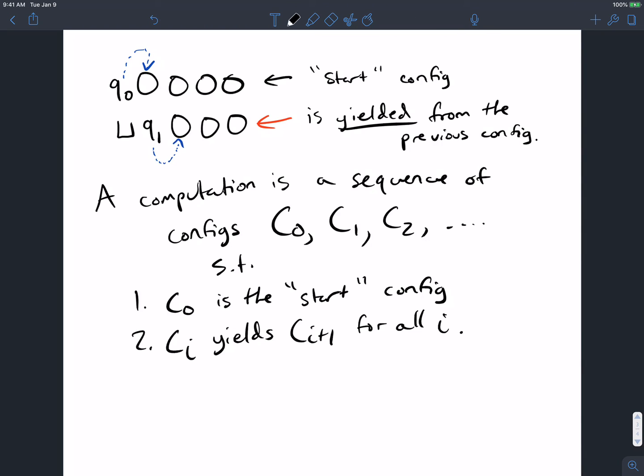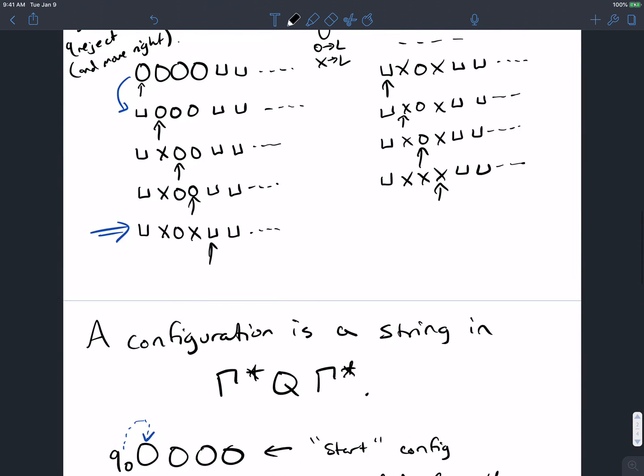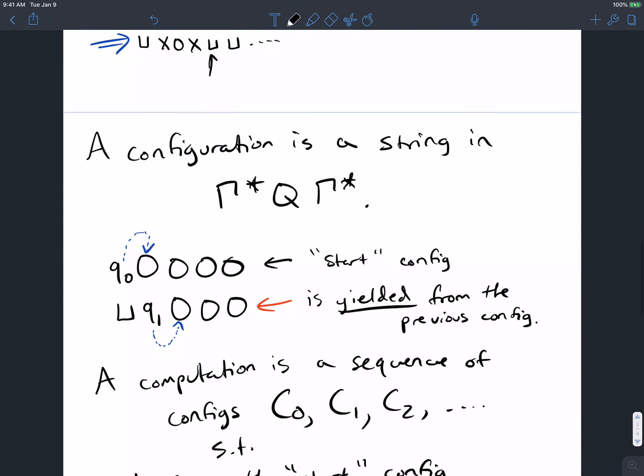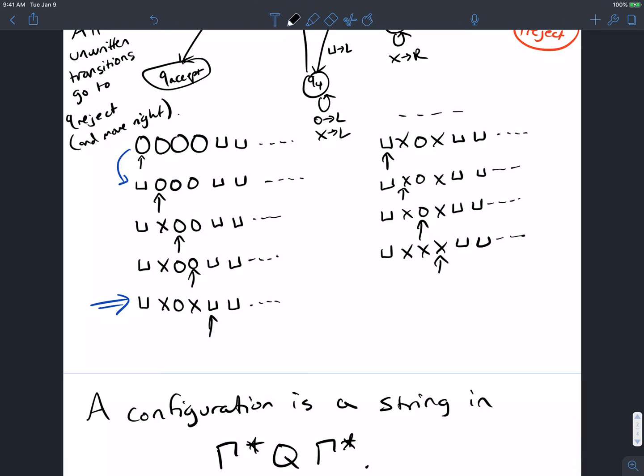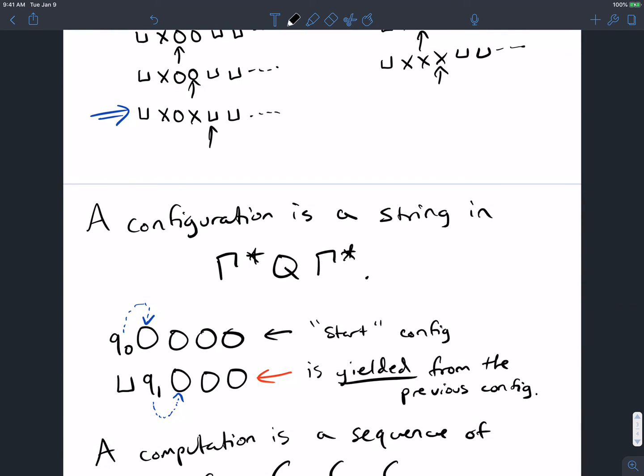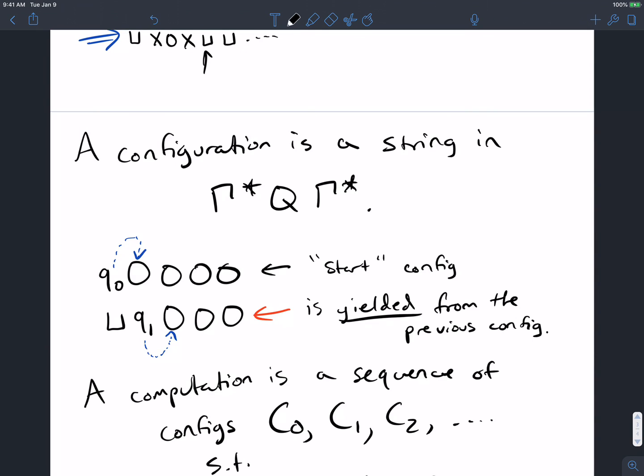Do you always have to write the state on top of the input? Because in the previous example, you had 0 and then you write like 0, so you don't really change it. But here we're forced to change an input to a state. So this has nothing to do with the actual contents of the tape itself. This is just a string outside of the tape itself. We could carry on with a tape like this, but we want to be able to carry all three of those pieces of information, the tape contents, the state itself, and where we are, all in a single place. So instead of putting an arrow with the state that we're in right there, this is just a more compact form. It just happens to be a string of this form, but it has nothing to do with the tape itself. Okay.